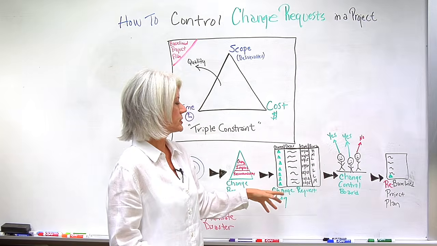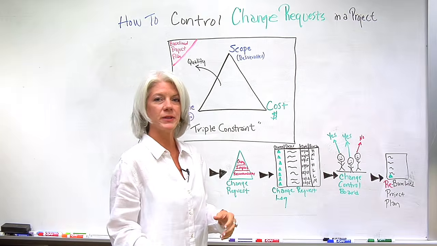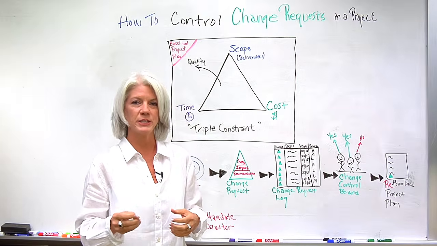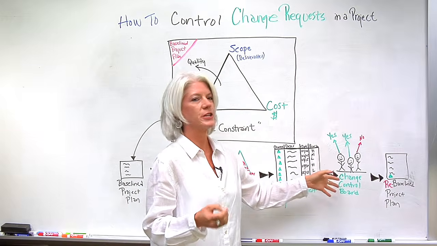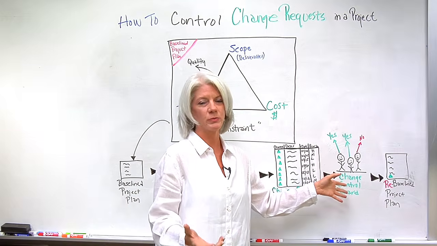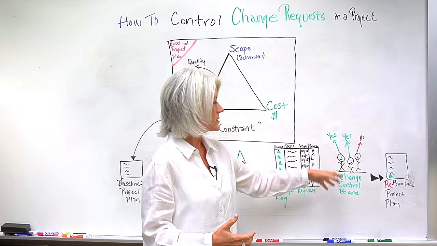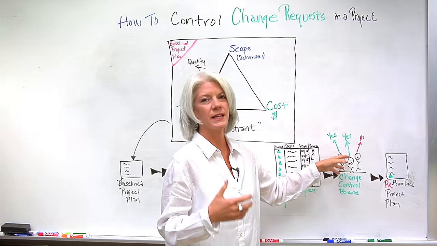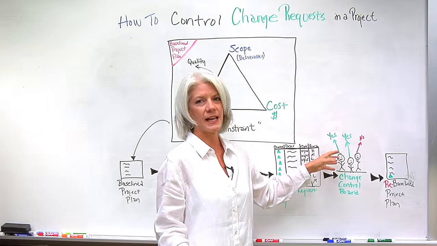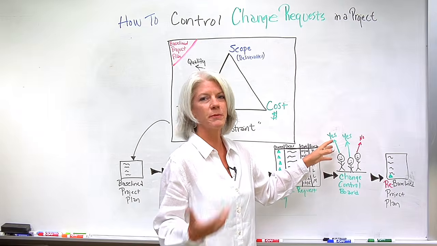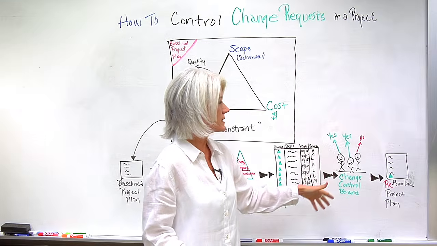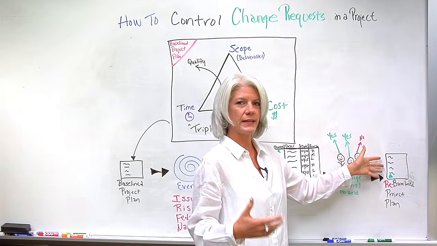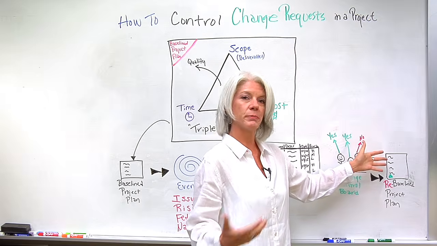So that information is captured, and periodically, depending upon the requirements in the project management plan, the Change Control Board has scheduled meetings to review this. So the Change Control Board members take these change requests, they review them, they analyze them, they evaluate them, and they approve them, yes or no. So once they approve the change, then those changes are incorporated into the project plan.